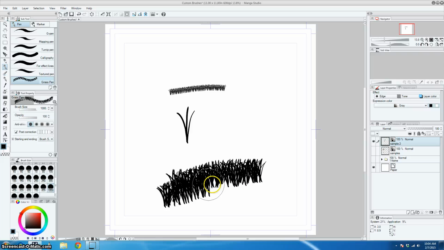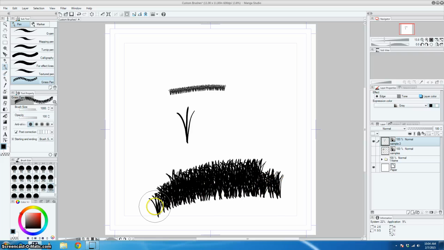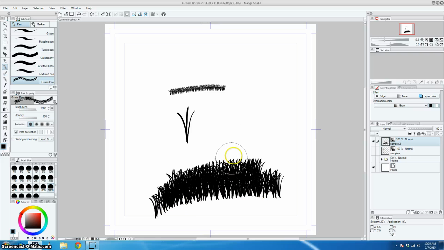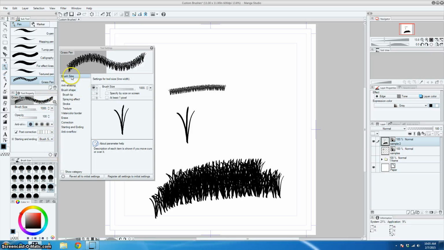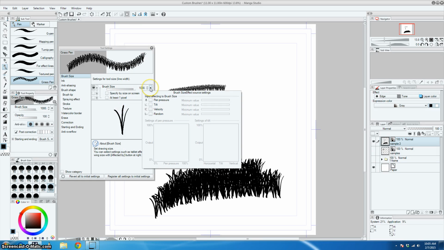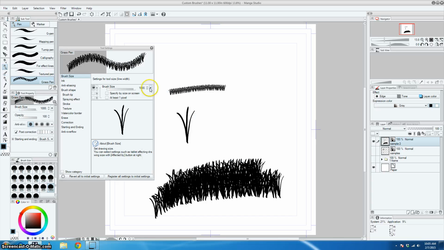I might actually go back and add a little bit more randomness to this to get it to the way I want it to look. But it's already making a lot of those pen strokes in a couple seconds that it would take you to make in a typical application. So I might actually go back to my editing, and you can also change things about the pen size, things like that. So we're just going to keep this large.